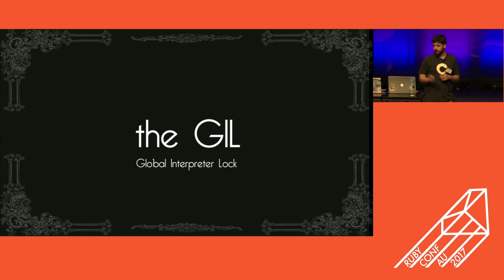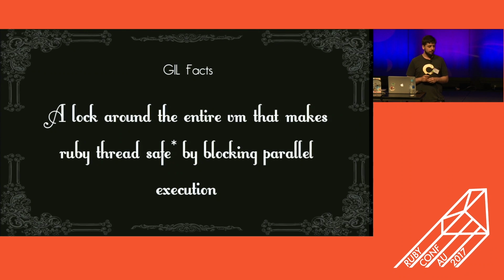The first reason, I think, is kind of the elephant in the room when you talk about these topics with Ruby: the GIL, the global interpreter lock. So that's something that's in the C Ruby implementation. You have a lock around the entire virtual machine that makes its code thread safe by blocking parallel execution. So to avoid having developers deal with concurrency issues, it basically disables concurrency, in a sense. And that's something that everyone knows, everyone talks about. Whenever you mention concurrency in Ruby, someone is going to say, but the GIL, but the GIL.